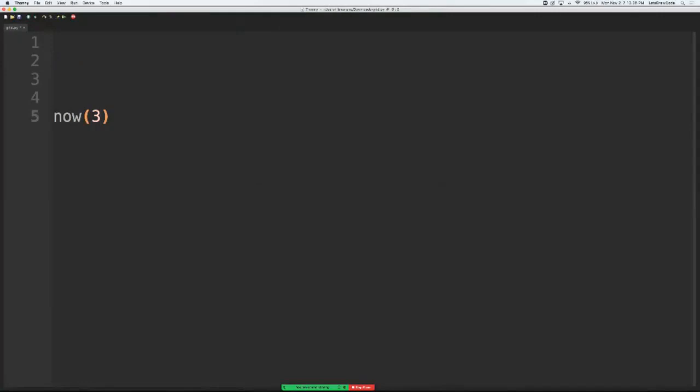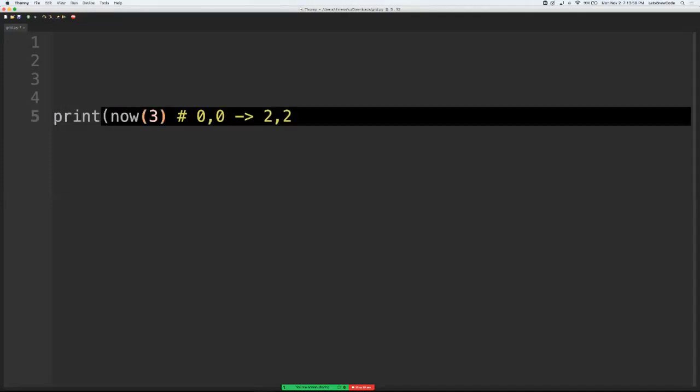So for a grid of 3 by 3, in how many ways can you go from 0 by 0 to 2 comma 2, not actually 3 comma 3, but 2 comma 2? So this essentially means that you're going from 0 comma 0 to 2 comma 2. So this should return the answer for my function.